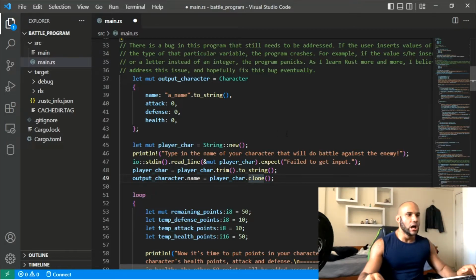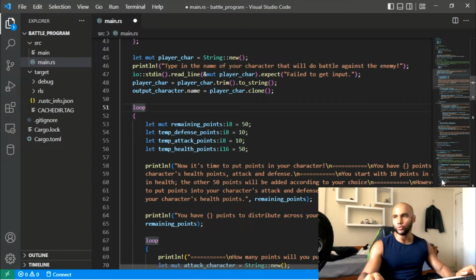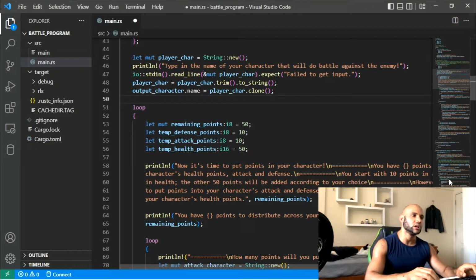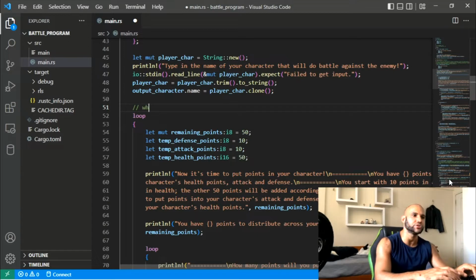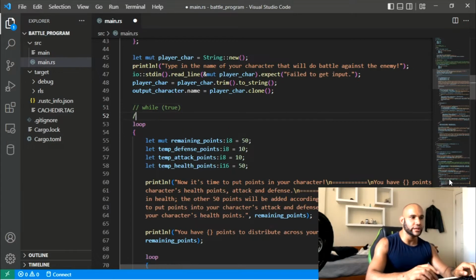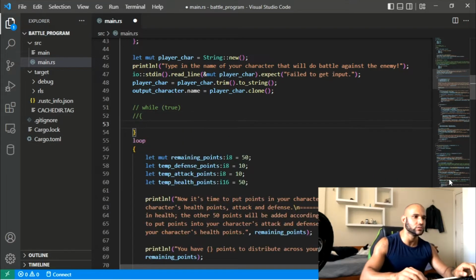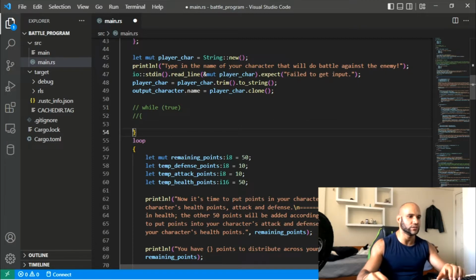And now we're gonna loop. We're gonna create a loop here. This might be new to some of you. It was certainly new to me, but as far as I understand, this is my personal interpretation, loop is, in other programming languages, for example C, which is the one I'm most used to, and by the way Python as well, the same as, again my interpretation, while true. So while a certain condition is true, we're gonna do something.